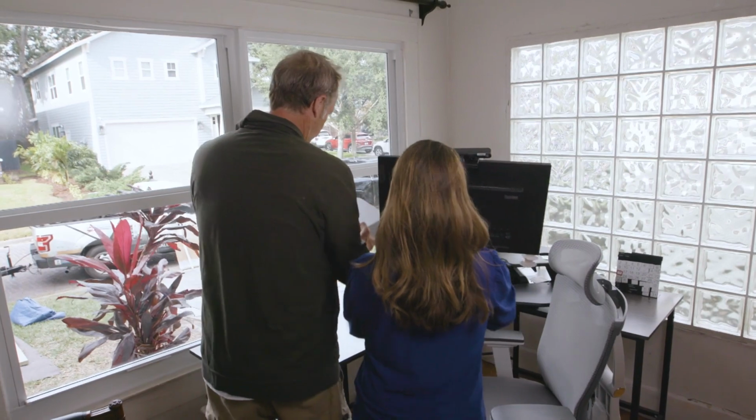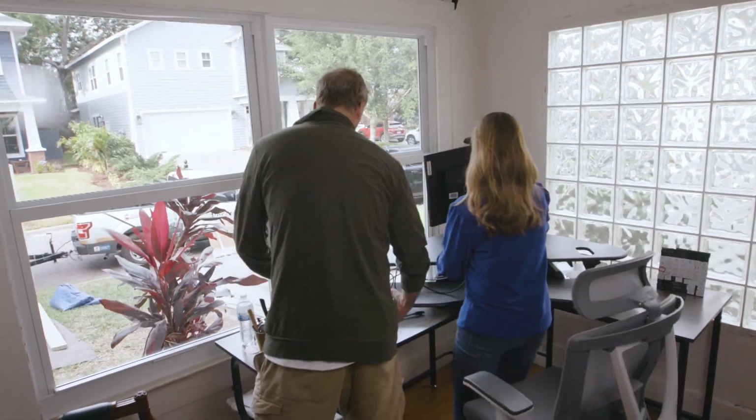In all honesty, hurricanes scare me because they're so unpredictable. We've seen them come so close and then turn at the very last minute. So you have to be prepared no matter what. With the last of the upgrades finished, the Perks move their furniture back into place, and Clarissa enjoys the view from her new office window.